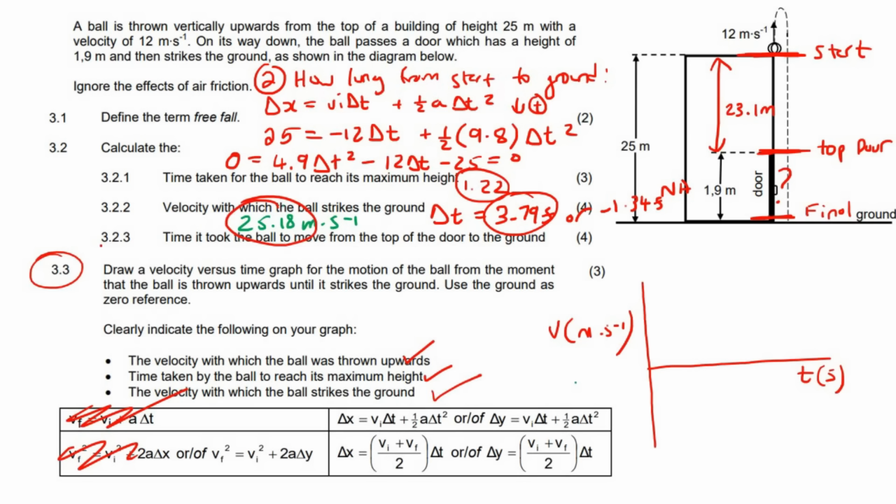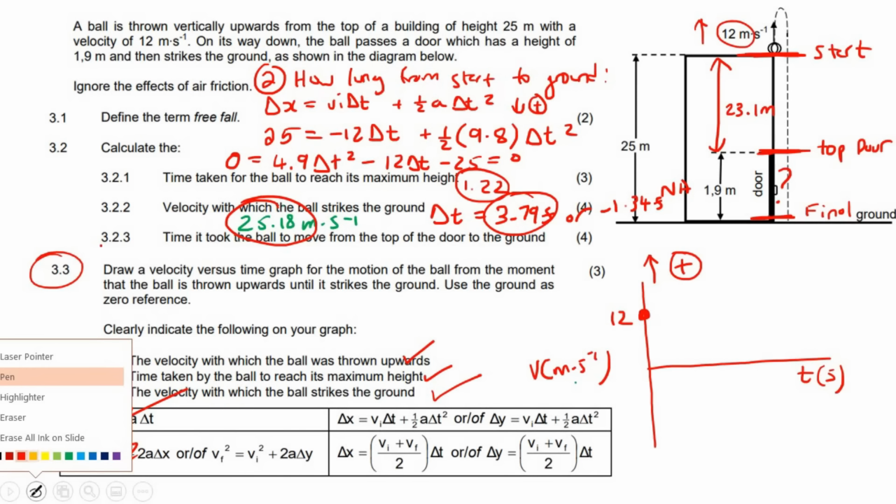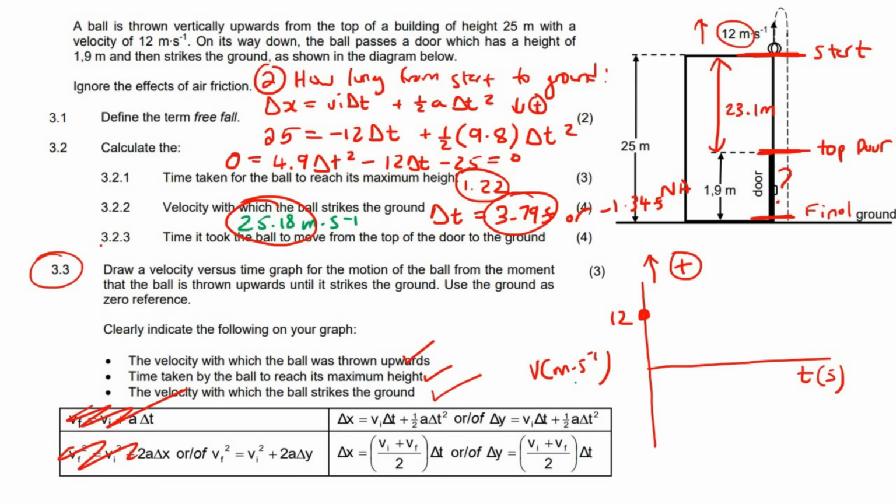Okay, I'm going to show you two different graphs. If you're a student that chose upwards as positive, the first velocity is 12. Now look how easy this is. Is it 12 up or 12 down? Well, that's 12 up. So if you chose upwards as positive, you'll put a 12 over there. Let's put the velocity like that. In a different color, I'll show you what the graph would look like if you chose down as positive. Then your 12 would be a negative, so you'd put a negative 12.